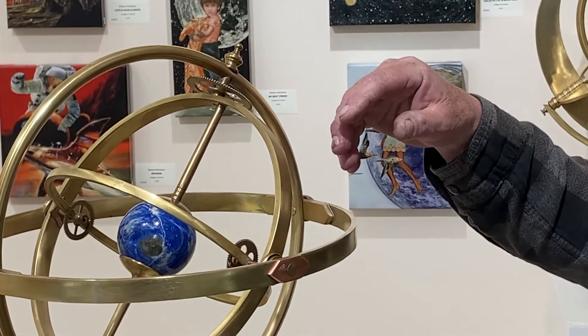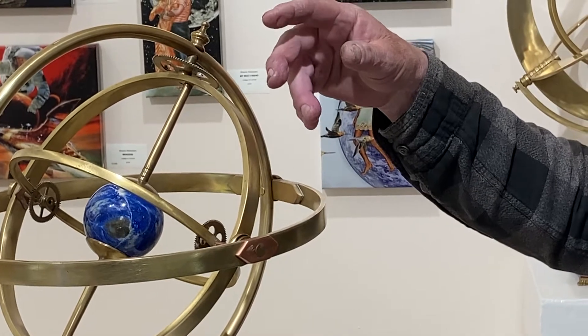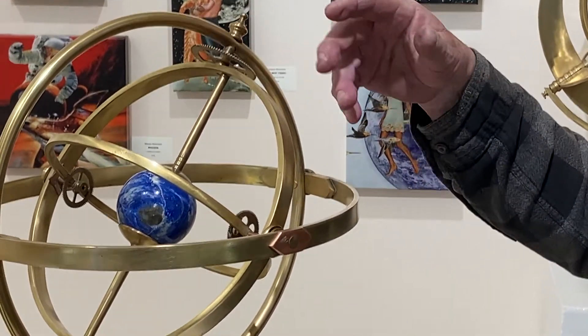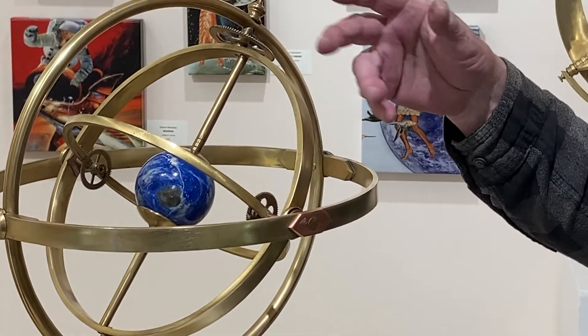Along with these instruments, when they developed them, the first ones were very ornate. Science and art went together hand in hand. But they started using them as teaching instruments. The original awesome instruments were kept off to the side and close to their chest because knowledge was power. Then other units they would develop and use for teaching aids.